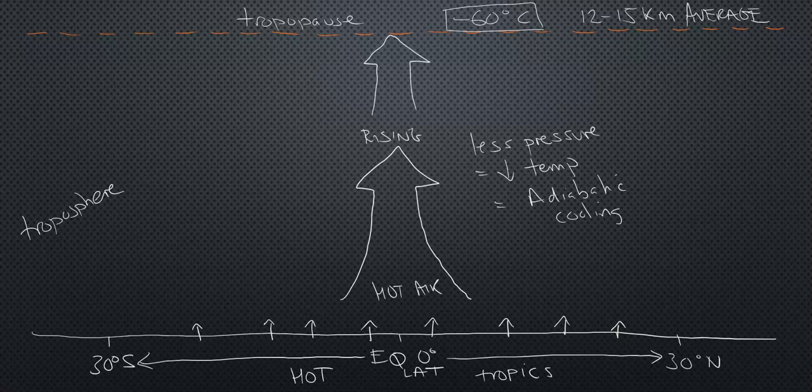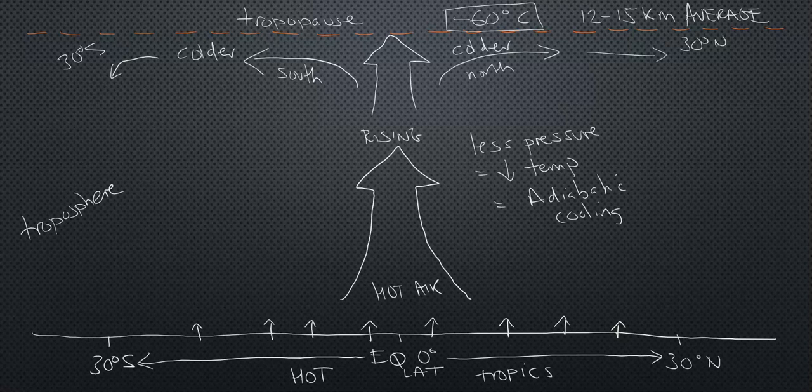Now this air, being so cold, cannot sink right down because the hot air rising is too powerful and too consistent. So the air must go somewhere. Don't forget, this is a dynamic and fluid environment of gas moving all the time. So if we can't sink and go down towards the surface right over the equator, it's going to be moved north and south. This colder air is going to be pushed to the side, and it'll get to around 30 degrees south and 30 degrees north, and it will be able to sink because it's far enough away from this rising air over the equator.